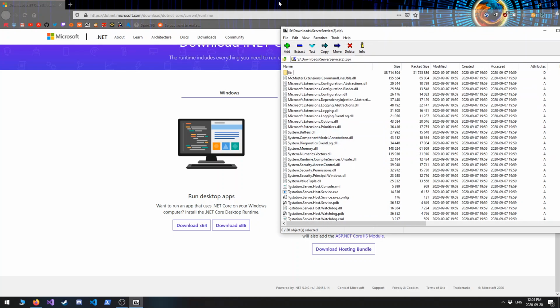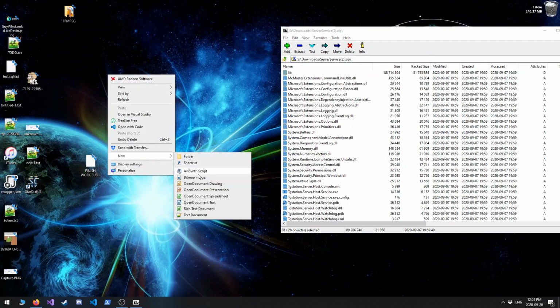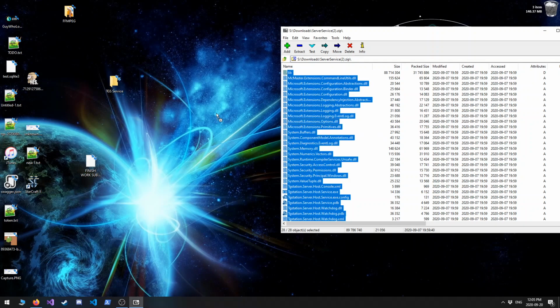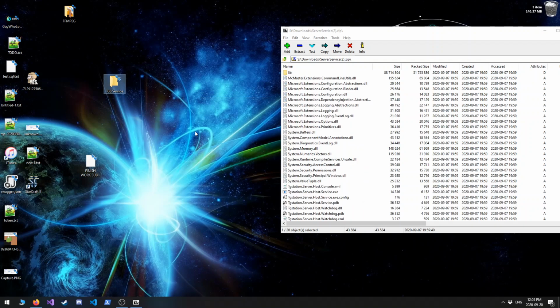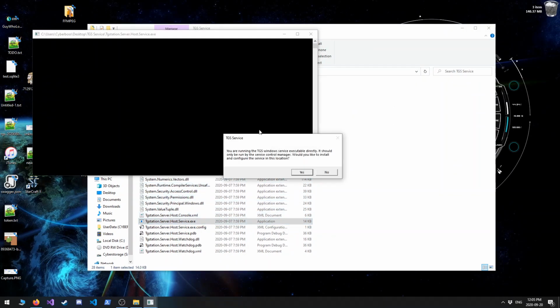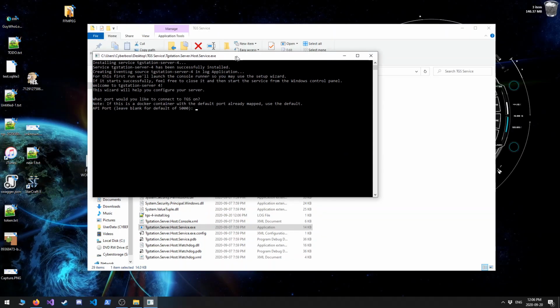So we're going to unzip our TGS zip. Just throw it on the desktop. So the first time you run TGS, it's going to prompt you to run as admin first of all. Go ahead, and it's going to detect that the service is not installed. So it's going to ask you if you want to install it. Generally click yes. It's going to give you an admin prompt, hit yes to that. Then it's going to give you the setup wizard.